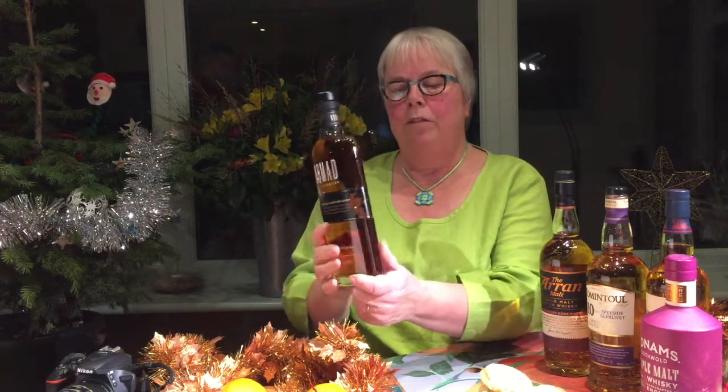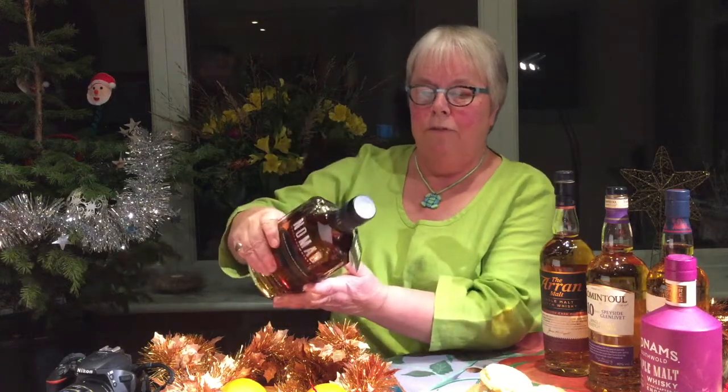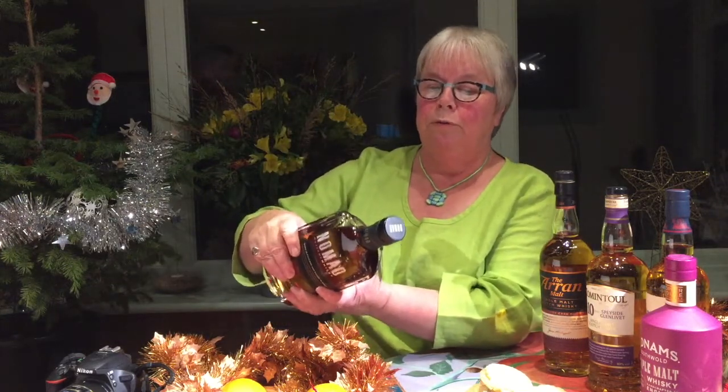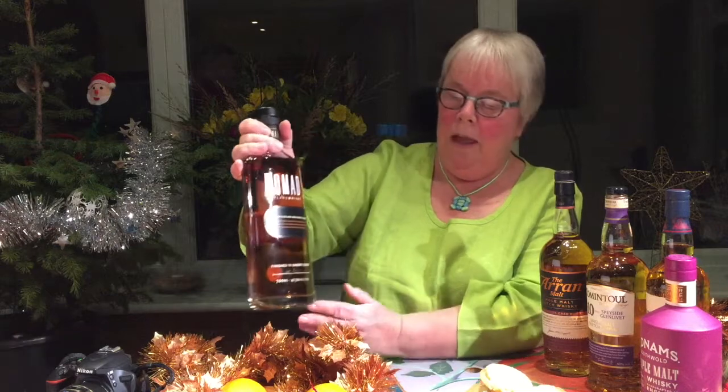Now, I must say that the bottle is something I don't know anything about. It's slimline, but with rather elderly hands, I do have to say it was a two-handed pour for me. So just think about who you're buying this for. Young people will love it, but anybody with slightly arthritic hands like me might find it a little bit of a challenge, and you certainly don't want to waste any. So that's Nomad Outland, a new whiskey that is really worth trying.